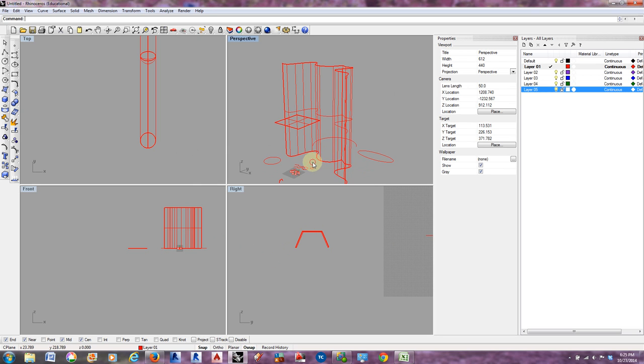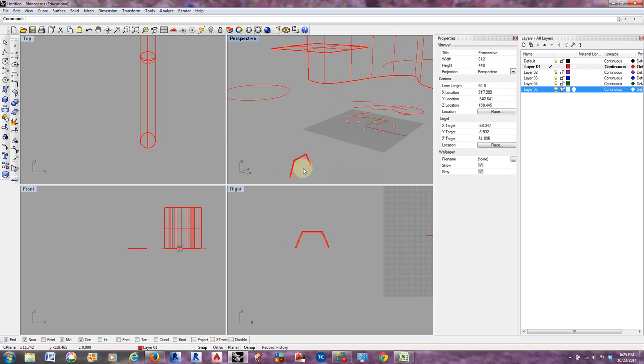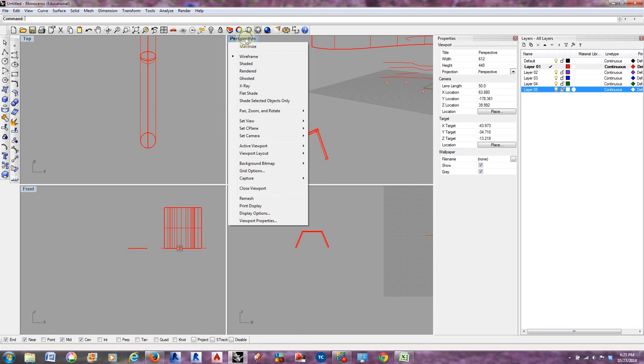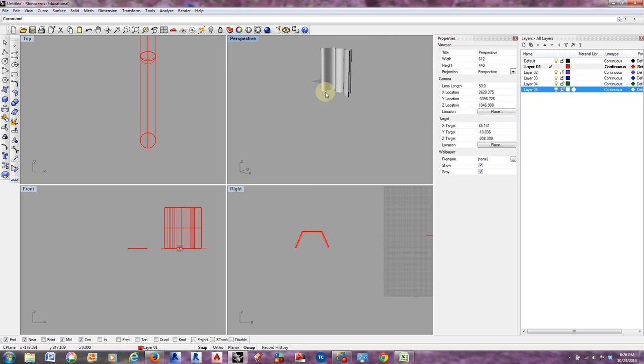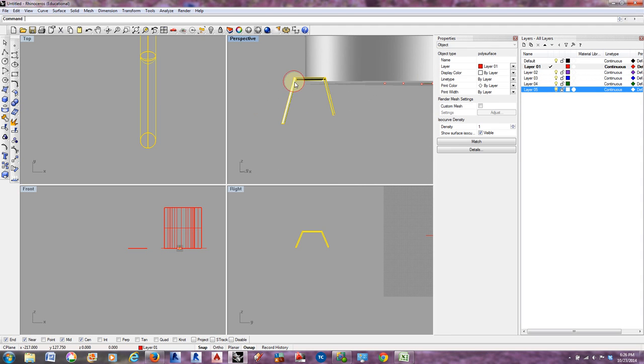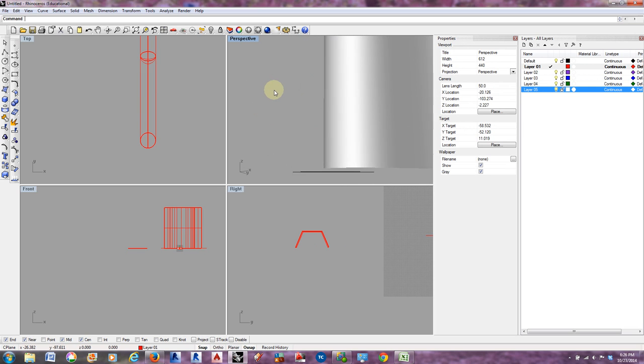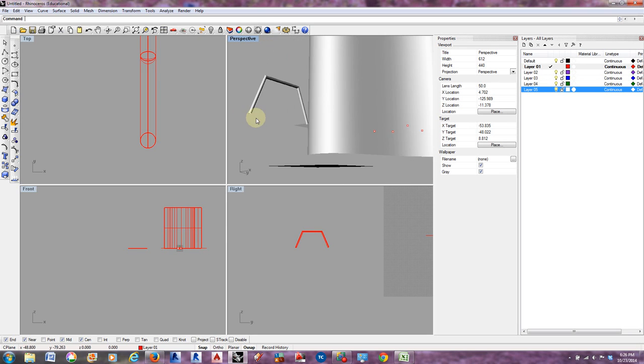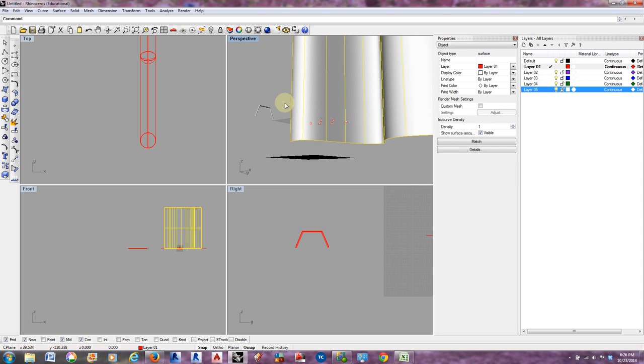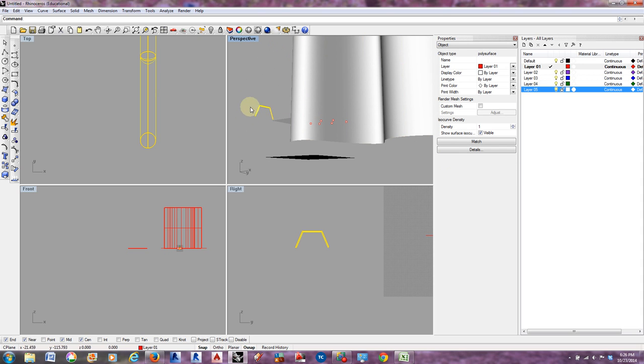And so if I scroll in here to look at this and maybe change my perspective view to be rendered, my line work pretty much disappears, but it allows me to see that I created a surface here, right? But it's not a solid object yet. And the reason why it's not a solid object is because our ends aren't capped. So this is a surface, this is also a surface.